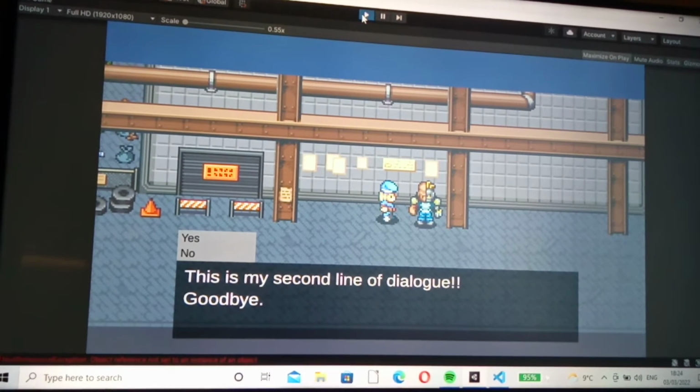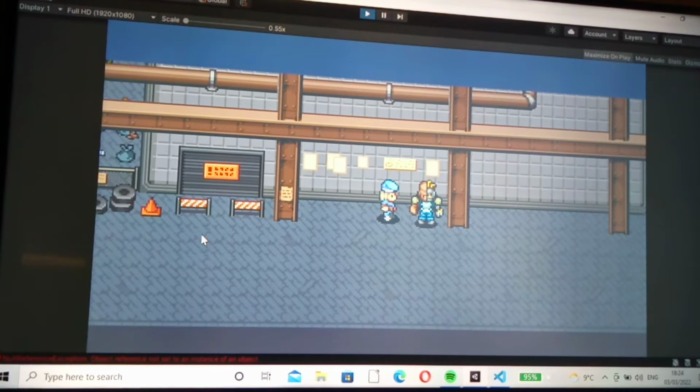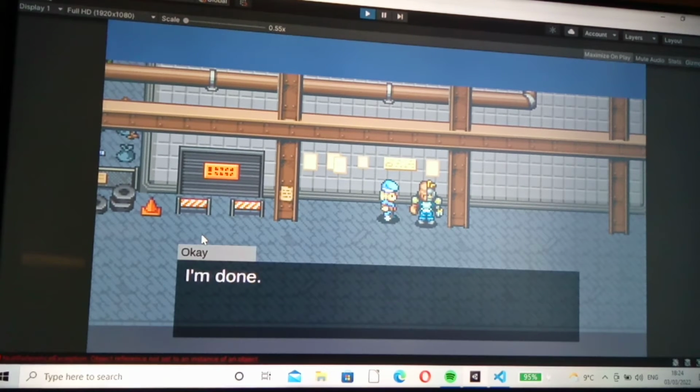All the punctuation is there, and I go to yes. You said yes. I know this is a really basic conversation. It doesn't mean anything. But afterwards, we've also got a separate one. Okay, I'm done, which finishes that conversation off, and it means that I can now chain entire lines of dialogue and responses together.